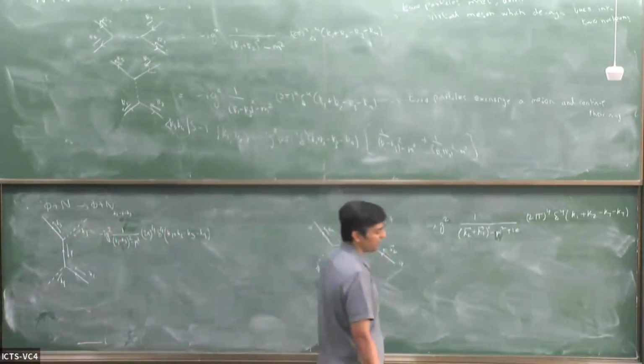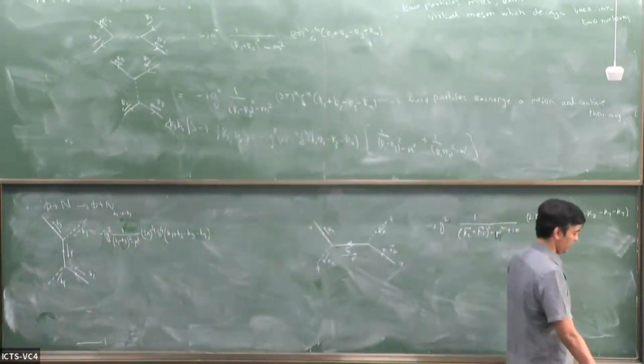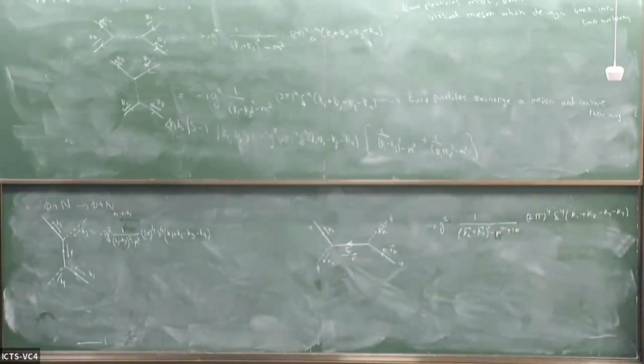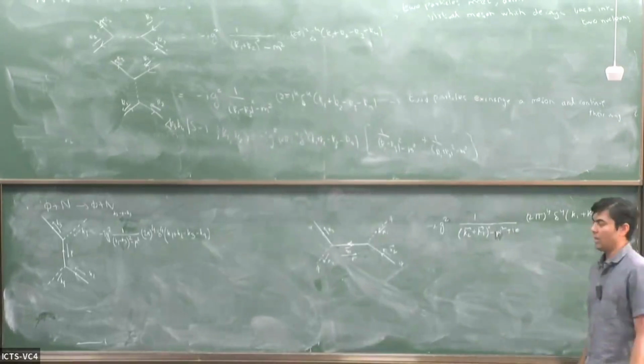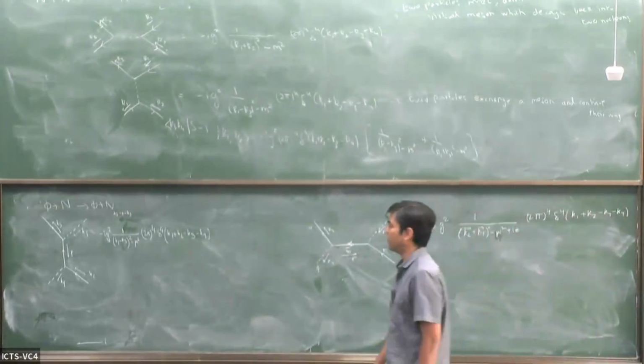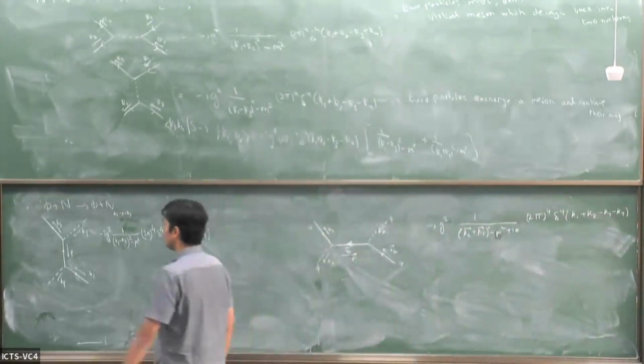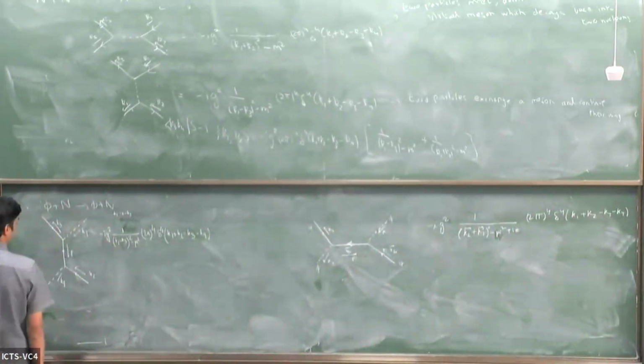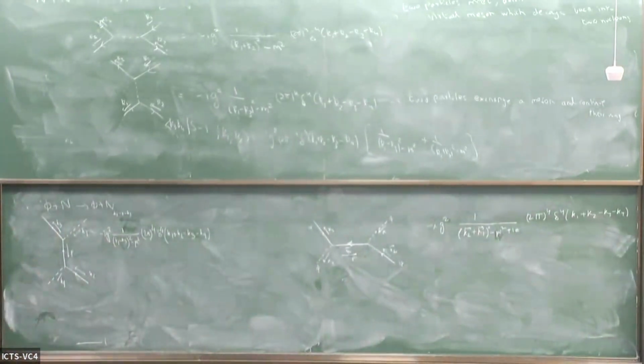So it's pretty simple to draw these diagrams. You can consider other processes if you like here, and you can draw these diagrams. In some cases, you can get different kinds of diagrams. The only thing to remember, I guess, is when you draw these diagrams, and if you have a case where the final states are the same, you have to remember about the symmetry. Okay, so that's good.